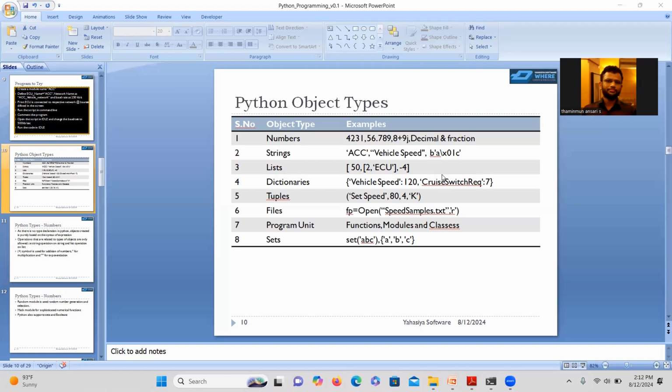So when you want to change the value of an element in the list, you can change it. That is possible in a list. When it comes to tuples, it is not possible. So they are unalterable lists that you can use in the program. How to use them, we will explore later.